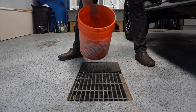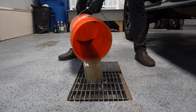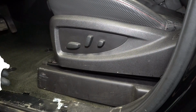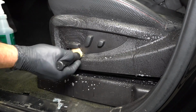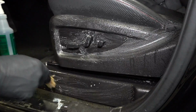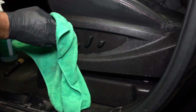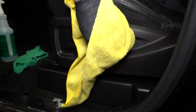Alright, so here's all the dirty water the Bissell pulled from these carpets, and unfortunately no layer of sludge on the bottom this time. Okay, so getting started on the interior trim, and after spraying on some of my Meguiar's D101 APC diluted 10 to 1, I'll agitate with a detail brush and then wipe everything down with a slightly damp microfiber towel. Quickly follow up with a dry one to get any remaining APC residue.